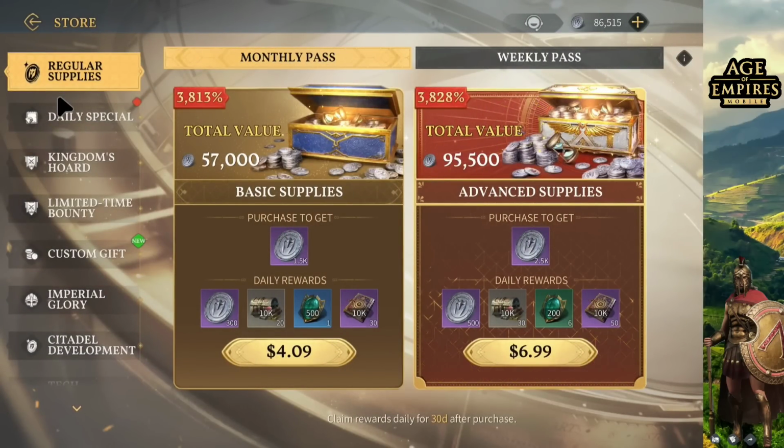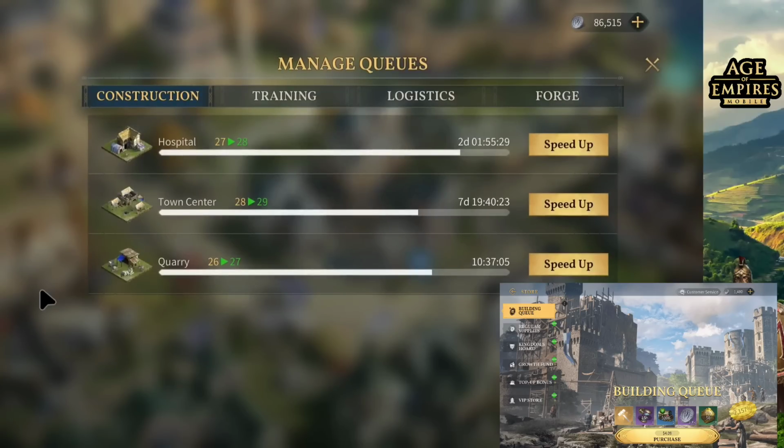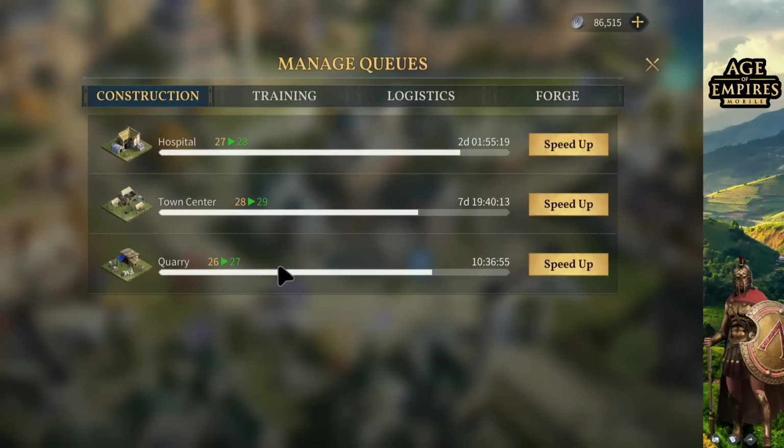Now, the first item that you need to buy when you start playing Age of Empires is going to be your 3rd building queue. That is the most important one. As you can see here, I have 3 building queues. Make sure you buy the 3rd building queue. It's going to help you out. When you have 3 building queues, you're going to level up your account pretty fast.